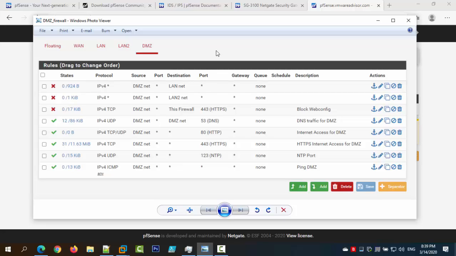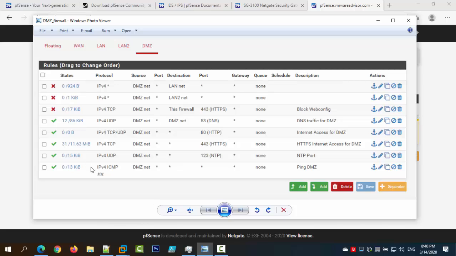So if you're on these networks and you don't want somebody to be on your gateway, for whatever reason, to log in to see if they can get into it, this is where that rule comes in. So I'm telling it that if I'm on the DMZ net and I try to log into the firewall from the DMZ net, block me. Okay?